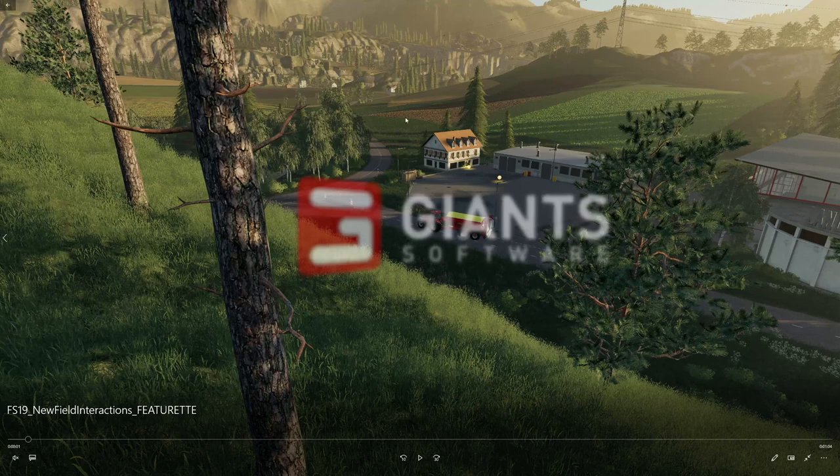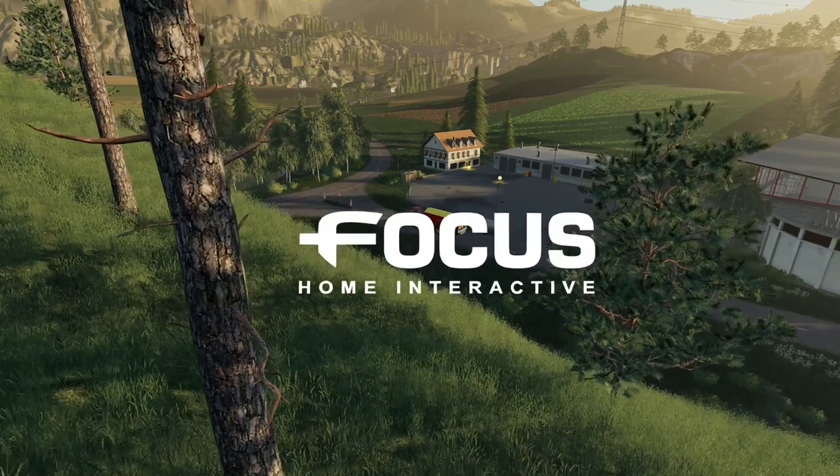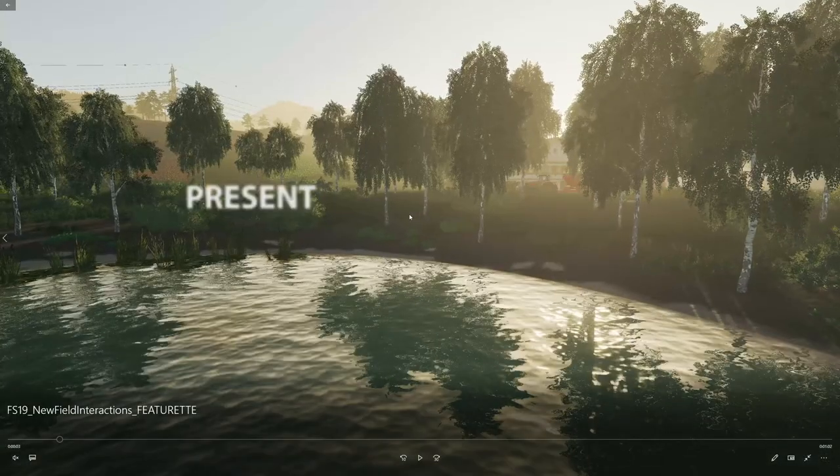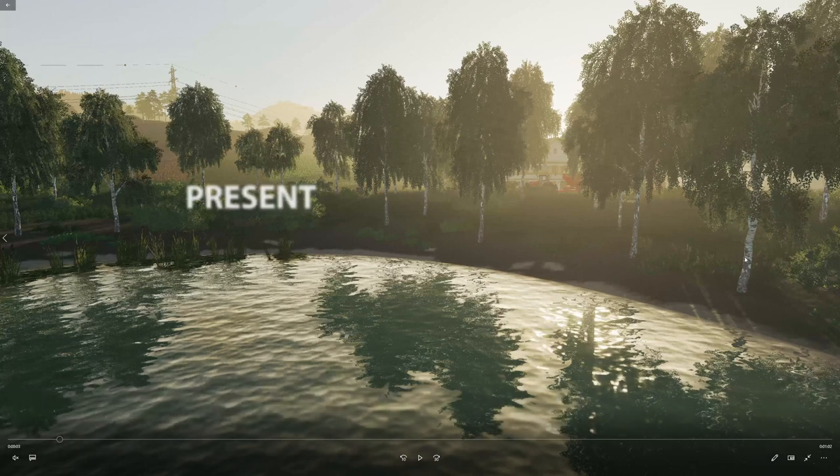Got a couple looks at some of the different fields. These appear to be smaller fields, and the field geometry is actually pretty interesting, at least from this angle. Looks like we might have some larger fields off to the left, and also the mountains off in the back look very fleshed out, especially compared to what we've seen so far of the American map. And we've got a Case tractor pulling the lime spreader. Look at the water. It looks absolutely amazing.